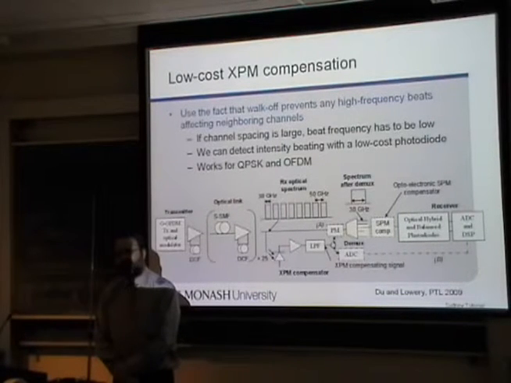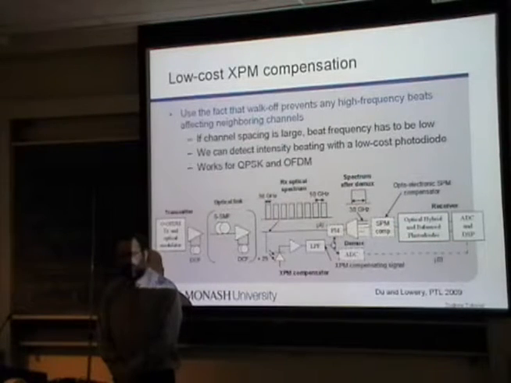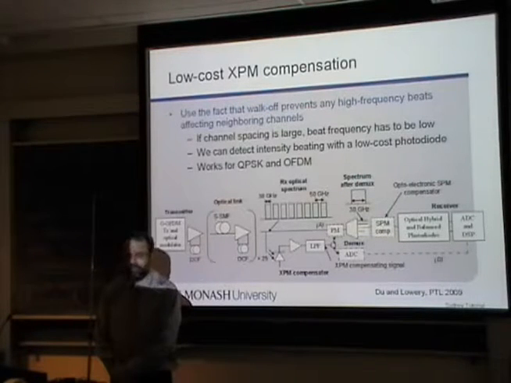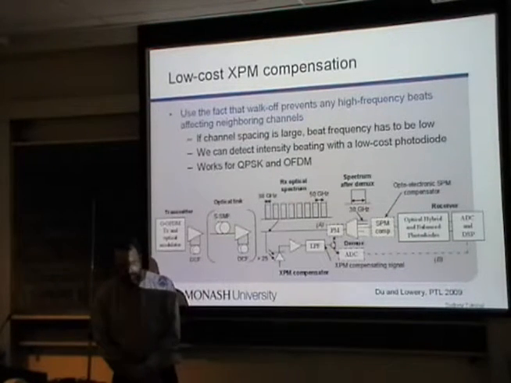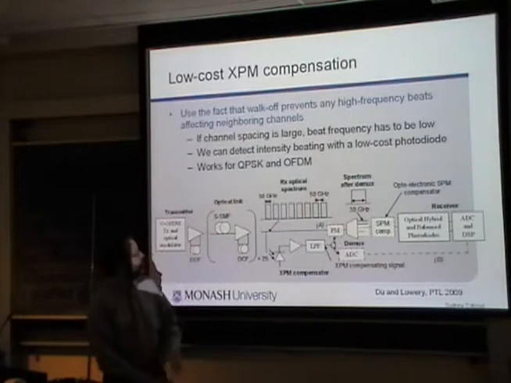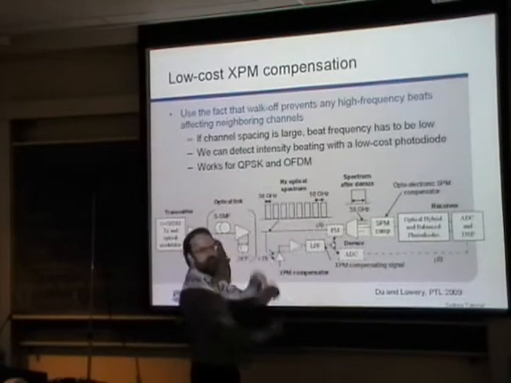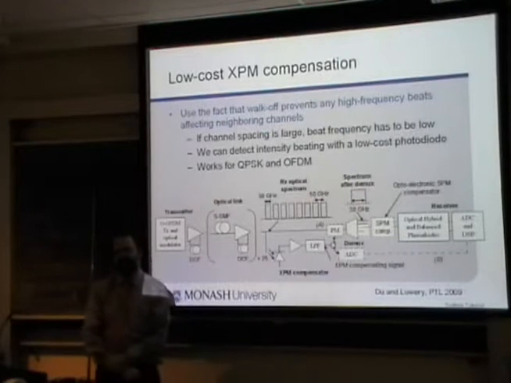Now, it's not getting rid of it entirely because of walk-off effects, but you could apply this at many places along the link and you would get a better compensation. But the beauty of it is that it uses low-cost components working in gigahertz bandwidths to do something which is over many channels, so many hundreds of gigahertz.